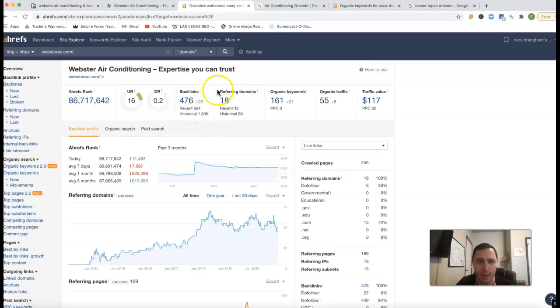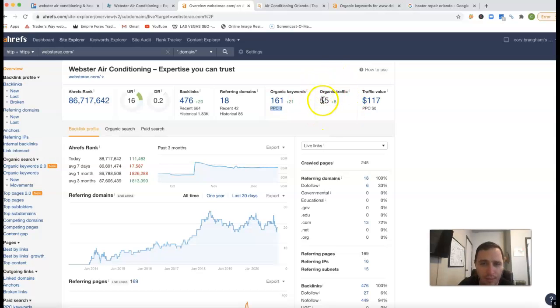So it looks like you've got about 18 referring domains, which are pushing back 476 backlinks to your site. Looks like historically you've had just under 2,000. You started your journey back in 2013 or 2014 or so, and really in 2018 you did a lot of backlinking too. Anyway, if you look at the keywords you're being found for, you've got 161 keywords. That's how people are actually finding you. PPC stands for pay-per-click, so it looks like you're not running any ads. I don't know if you're running ads on TV, radio, things like that. I know they do get pretty pricey as well.